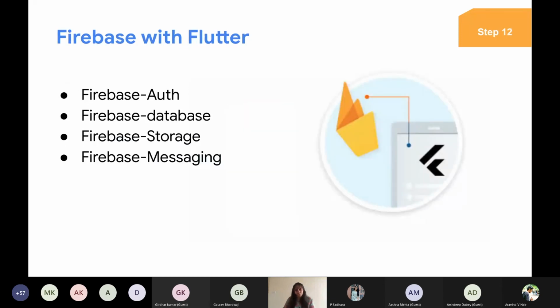Firebase with Flutter. This is my favorite part. Firebase is a third-party integration that you can do with your application to authenticate a user, to connect with a database, to store user data, and send messaging to the user. Just go to Firebase, search Firebase with Flutter, and there are a lot of websites that give you all this information. It's firebase.flutter.dev or firebase.google.com, which will give you all the insights about integrating Flutter with Firebase. Do try at least these four things while you are building your app with Flutter.